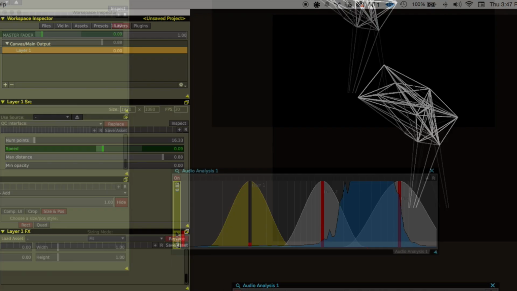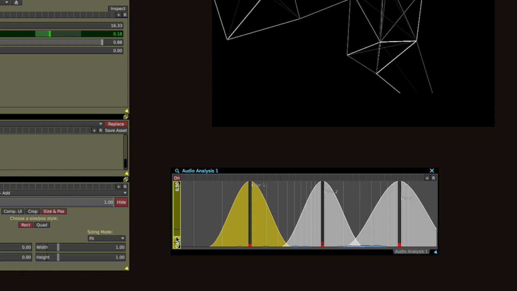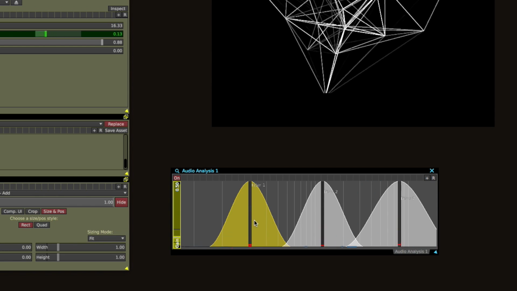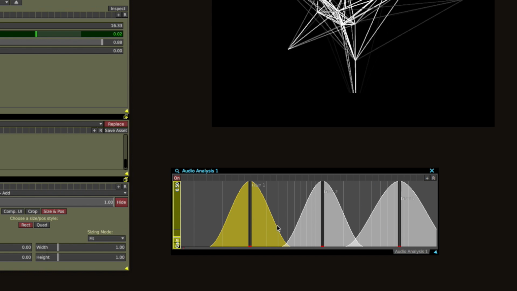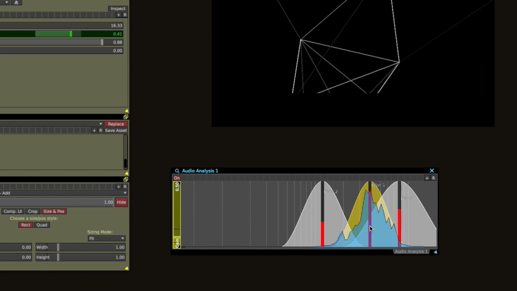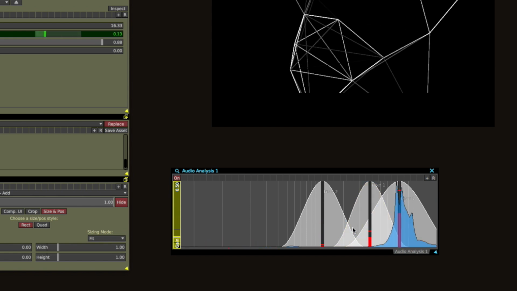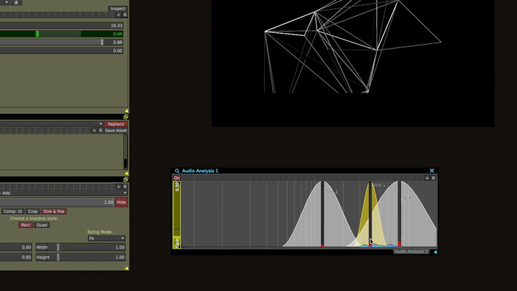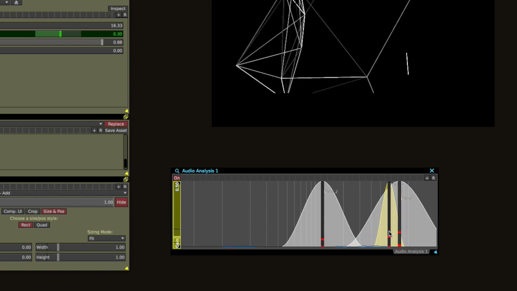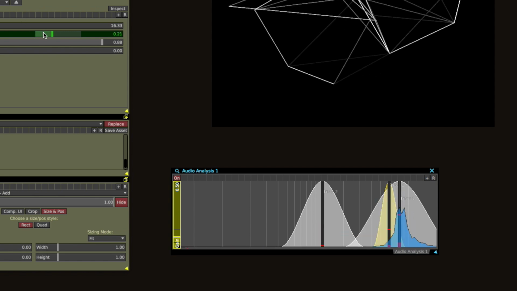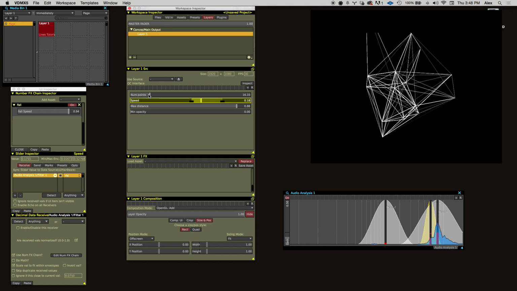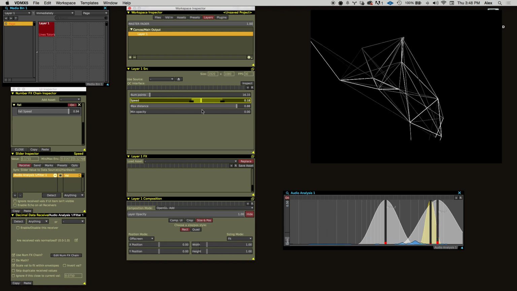You can also adjust the gain in the audio analysis plugin if we think the volume is too loud or too soft. And we can move the filter around to capture different frequencies of audio. So if we want to get that snare, for example, we can do something like this. It's really fun to play around with. Let's disable this data source and play around with another slider.